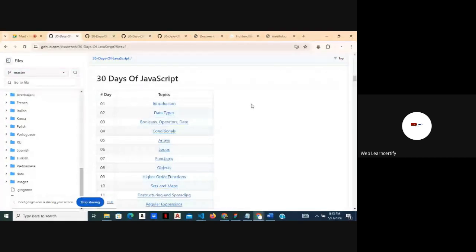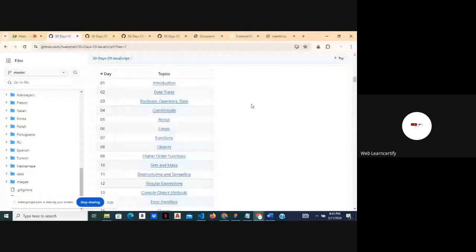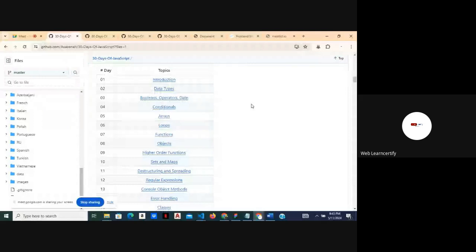And after that, we went on to conditionals, where we said there is an if statement that tests if a particular condition is met or not. And based on whether a condition is met or not, you want to carry out some functionalities, some operations, right? That is what conditionals are about.